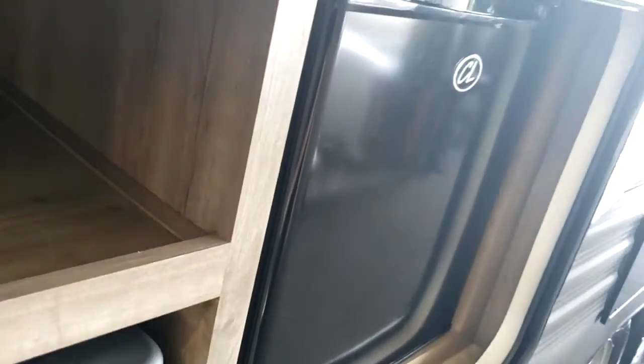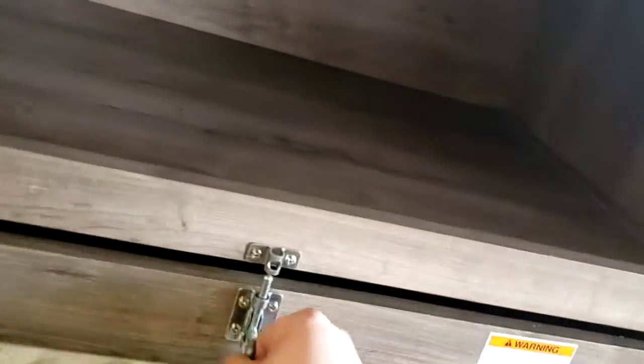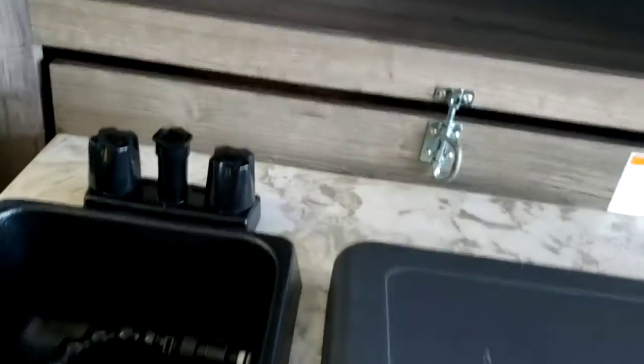Outdoor fridge. Good for keeping beers in, quicker access to your beers or whatnot. This only works when you're plugged in, unlike your interior fridge, which we'll go into a little bit more about that. Slide this out. You can lock this open like that.